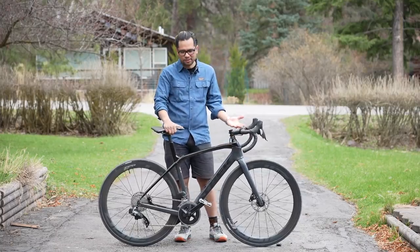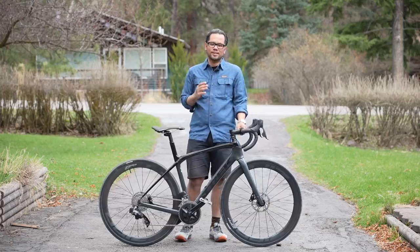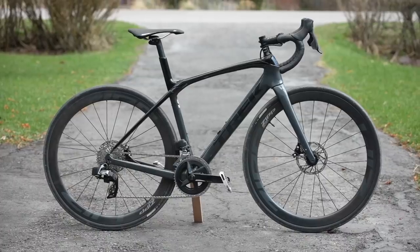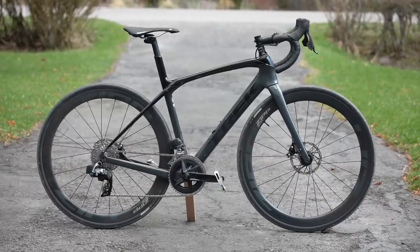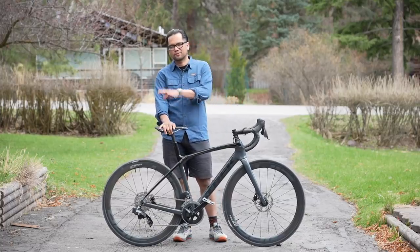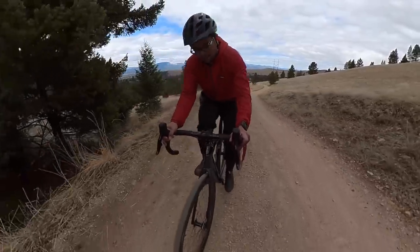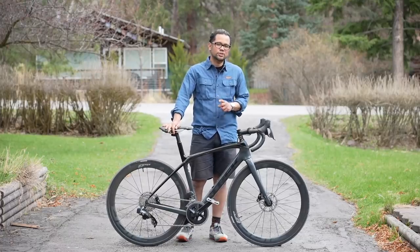I'm not too concerned that it's 300 grams heavier than Force or that it has a power meter. In this iteration it actually has decently low gears. For whatever reason most road groupsets will approach one-to-one gearing but won't go below. But with this setup — 43/30 in the front and 10-36 in the back — you actually get pretty dang good low gears. It's lower in fact than the common 46/30 compact double paired with a 10-34. Finally there are decently low gears in an electronic shifting package for a 2x. If we're talking gear inches, you get a top gear of 113 gear inches, which is pretty tall, and a low gear of 22.2.